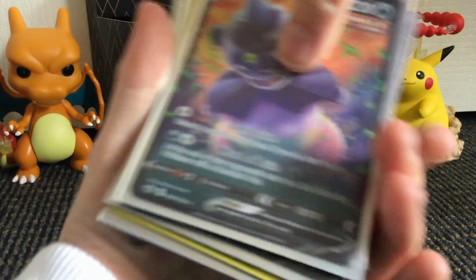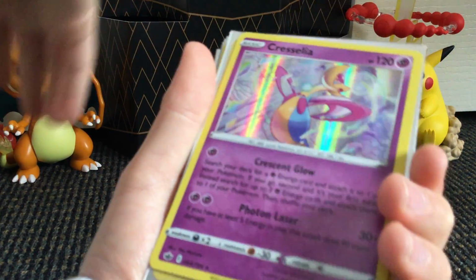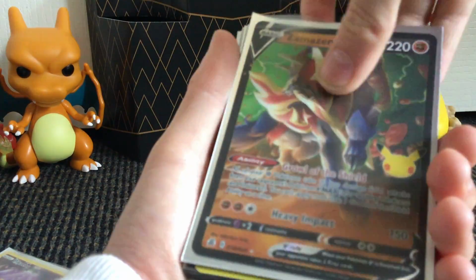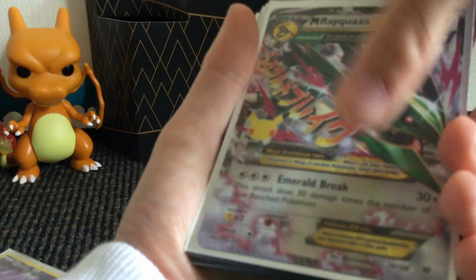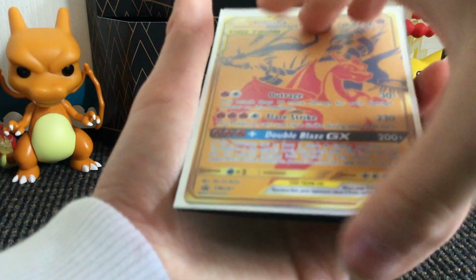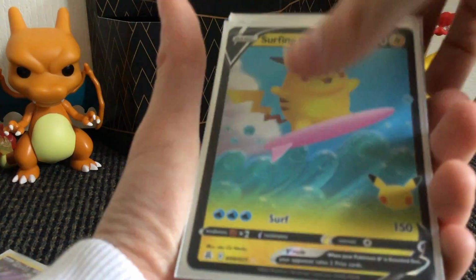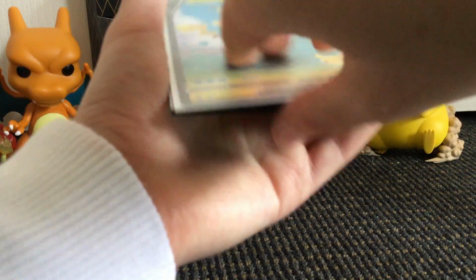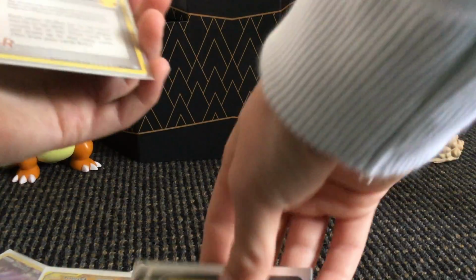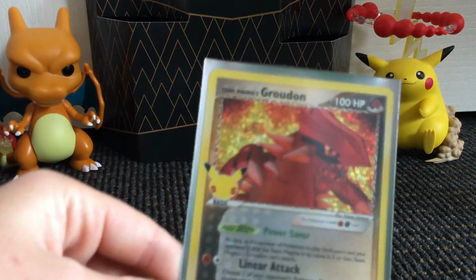Okay, so we've got Galarian Slowking V, Orbeetle V, and then Cresselia Holo, like a full art Pikachu, Zamazenta V, Galarian Zapdos Holo, Mega Rayquaza EX, Surfing Pikachu V, Reshiram and Charizard Gold, which is really good. And then of course the alternate art, another Surfing Pikachu, Surfing Pikachu VMAX, a Ferrothorn V, Trainer Rocket's Admin, and then the first card I got was Team Magma's Groudon.